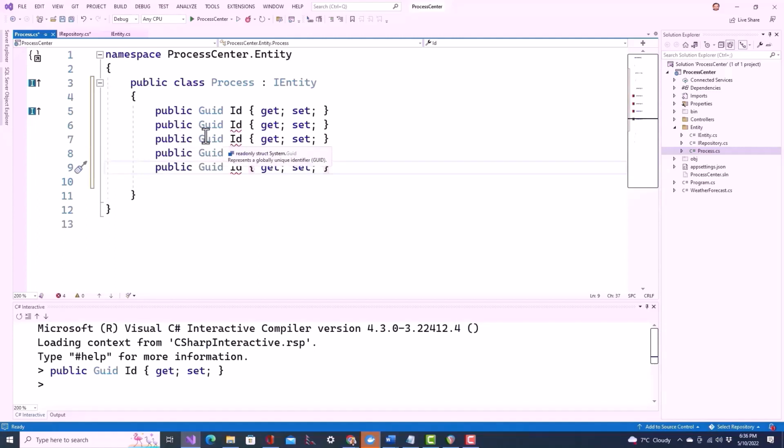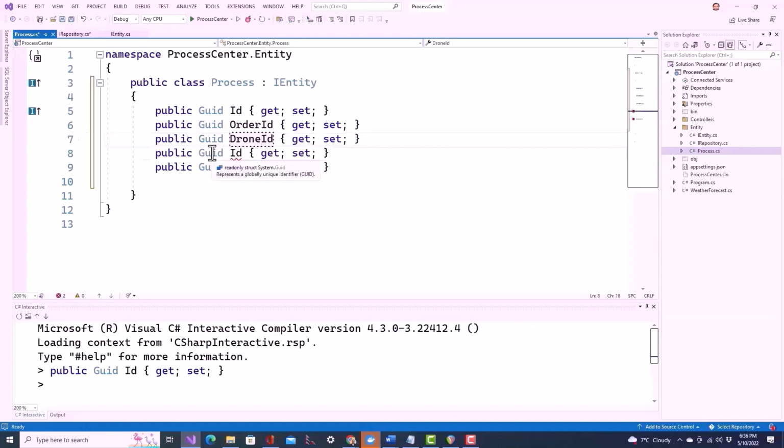So public GUID ID and then public GUID OrderId, get set. The order ID is from the order from the command center. You can say it's equivalent to a foreign key in the process table from the order table. So public GUID DroneId again, an ID, because this is a drone application, so drone ID is important here.